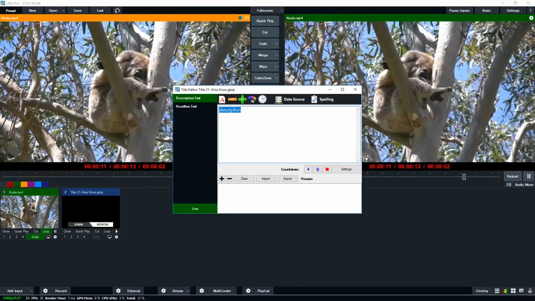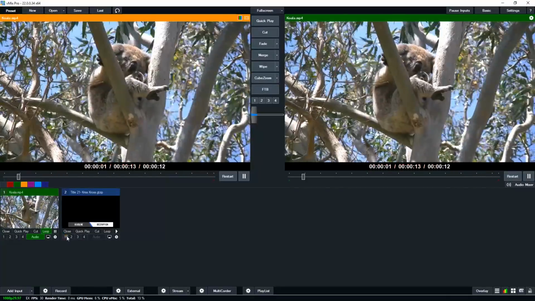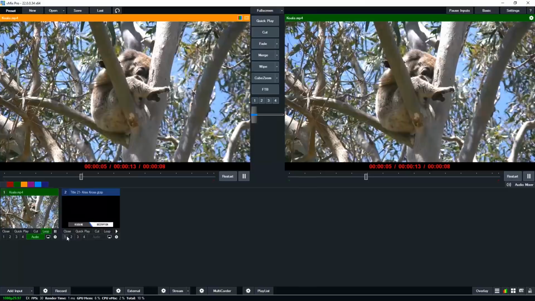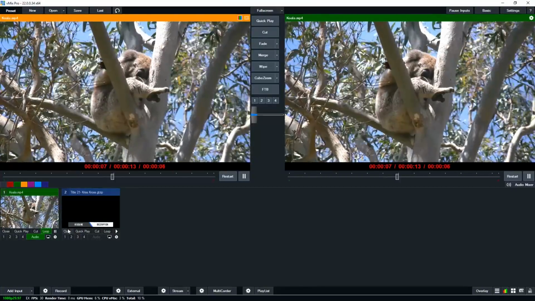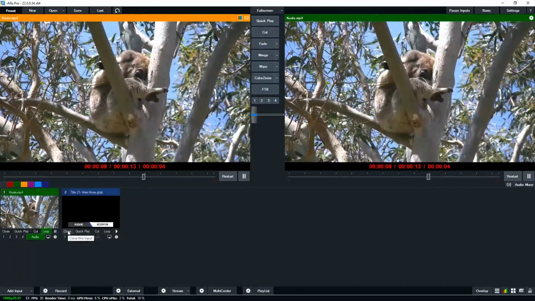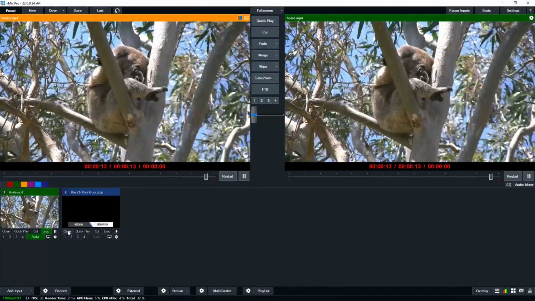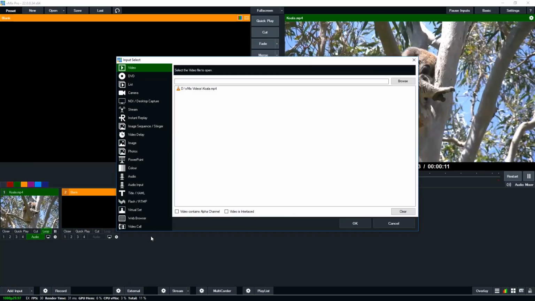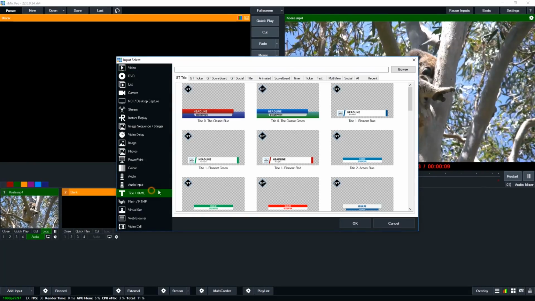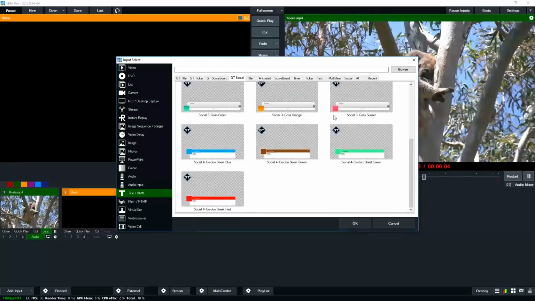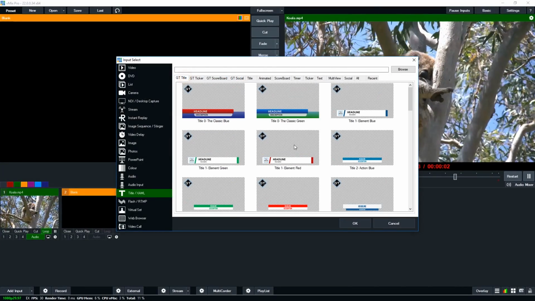Like this one here. If I use this one, you can see it'll slide in from both sides, slide out and slide back in, all that kind of stuff. So all of those are now available in vMix. As I said, maybe not on this take of the video, but if we get some cool ideas, we can add some more templates. There's 70 different templates currently available across the tickers, scoreboards, GT social, and all that kind of stuff as well. So those are different things that are available.